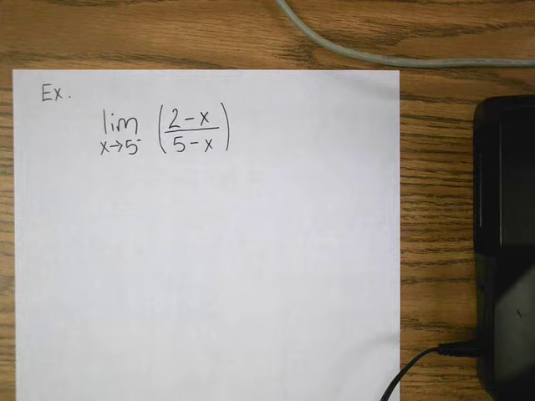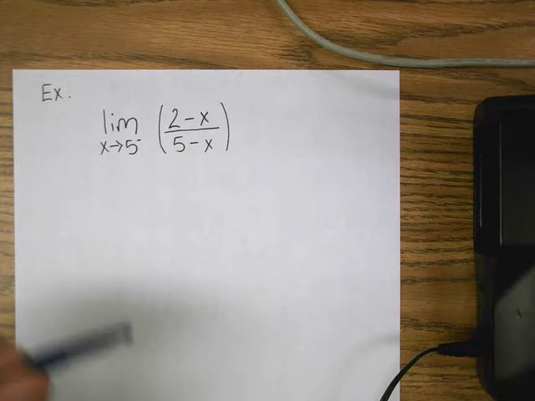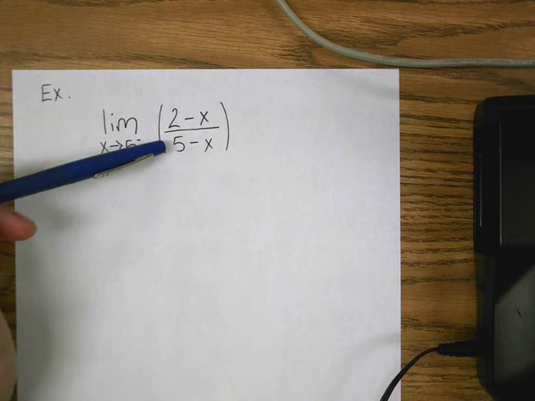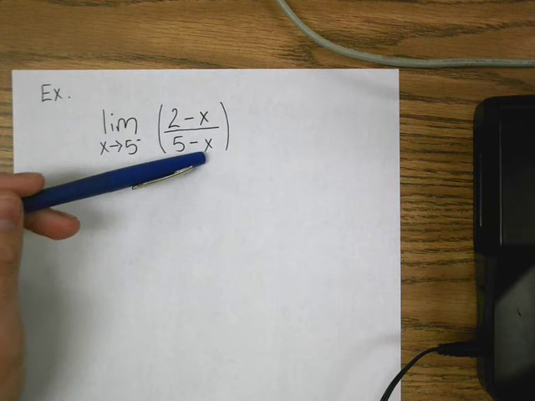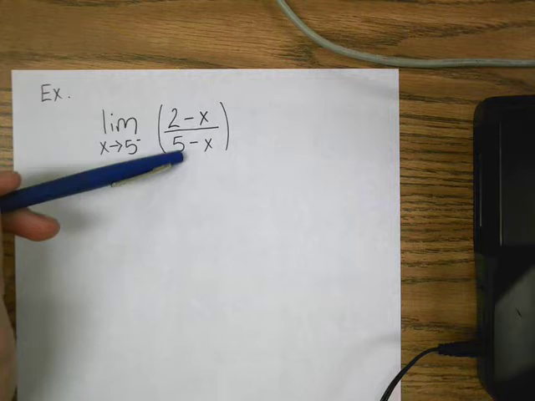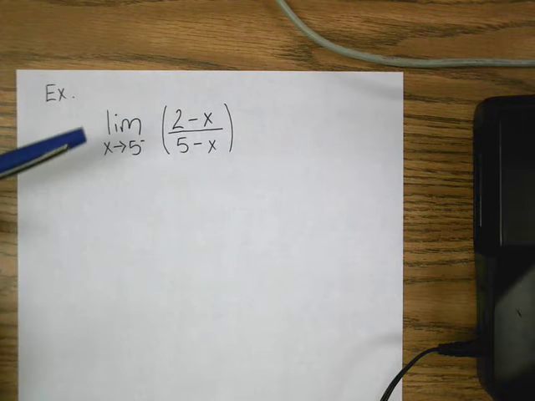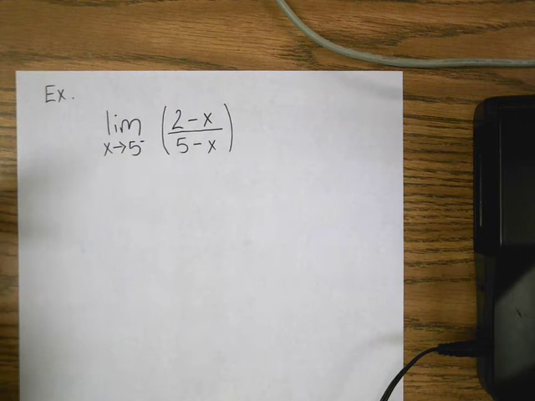Is there a way that we can factor out or cancel anything out? So let's go through this. Looks like numerator, denominator, we are approaching a potential vertical asymptote here, because if I plugged in 5 minus 5 that would give me 0 in the denominator, vertical asymptote. Okay, so that's checkbox 1.